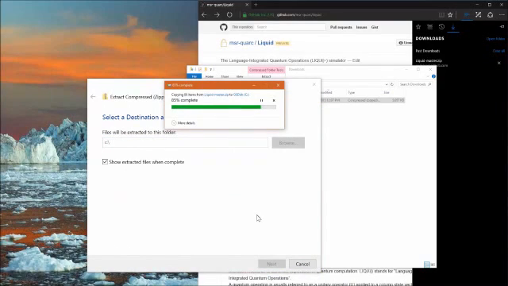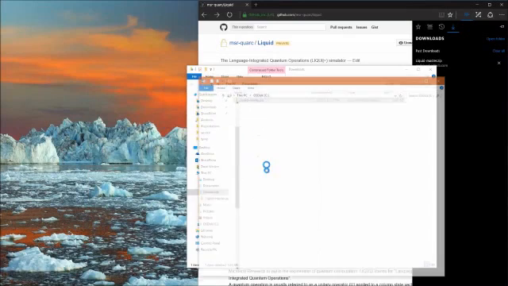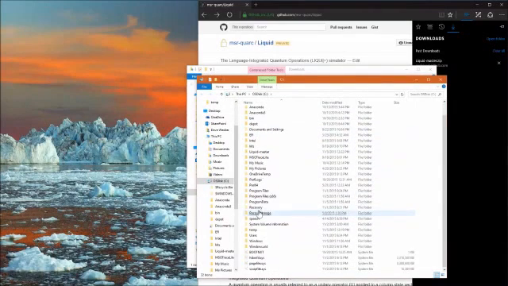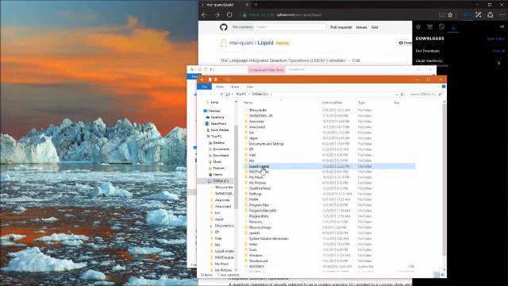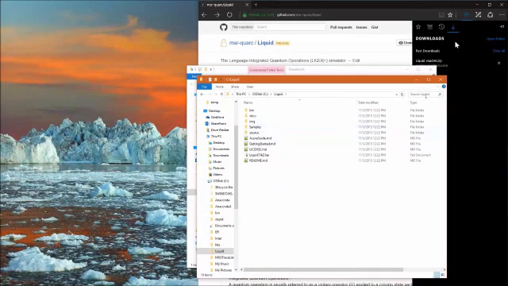The only other step you need to install is to take the liquid-master directory that's created and rename it to Liquid. So if we take a look, we will see that we have a liquid-master directory, and we'll rename that to Liquid. The reason for this is some of the software will be looking for files, specifically the LaTeX compiler will be looking for the file liquidtixz.tech in C:liquid, and this saves you having to rename a lot of other things.